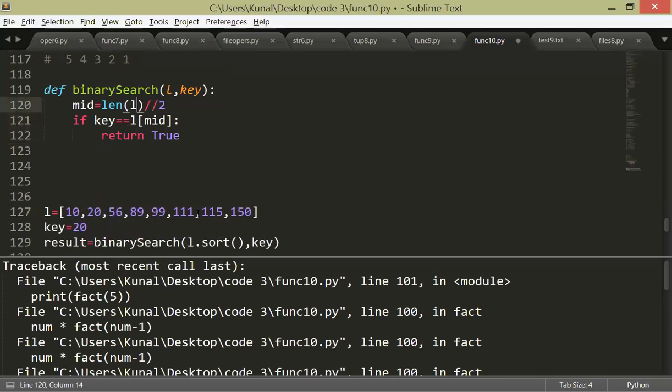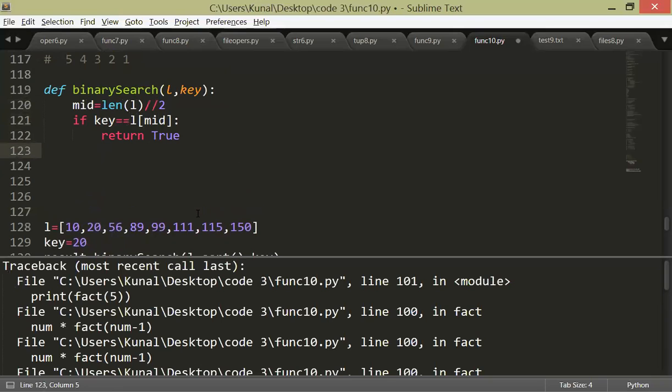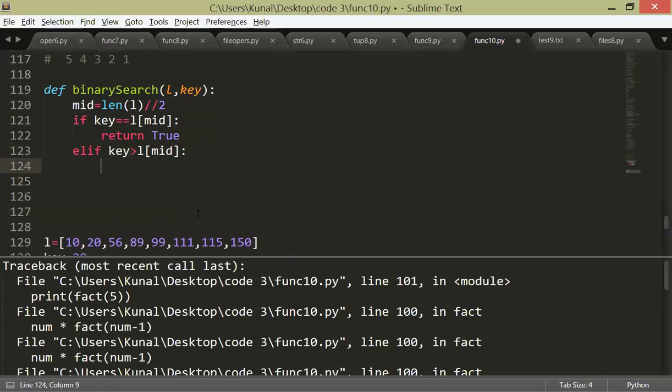Clear till now? So I'm calculating mid. I'm checking if this key is present at the mid element or not. Okay. If not, what do I have to check? I have to check if this key is greater than this L of mid, right?